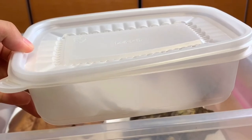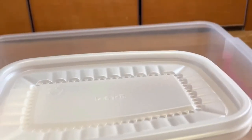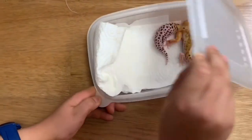And so this is my leopard gecko. I'm going to put her in. First, how to hold a leopard gecko. It's pretty easy.